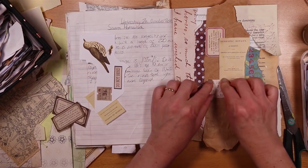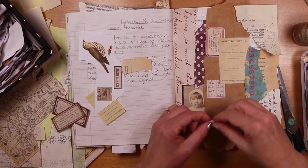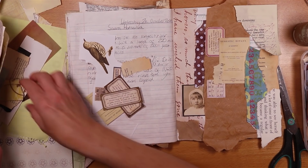Right, I need some tattiness to go on here. It's too tidy. To this and a bit of that. That's better. Maybe reach into my bits here.